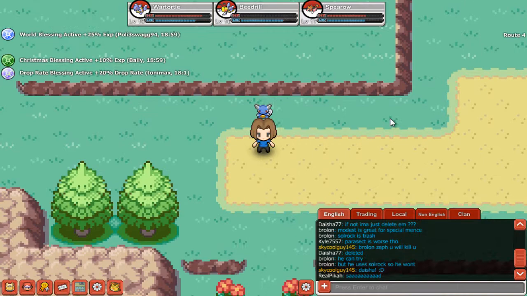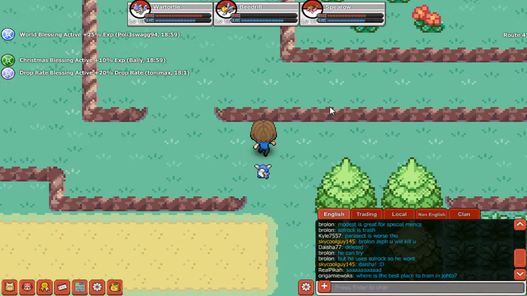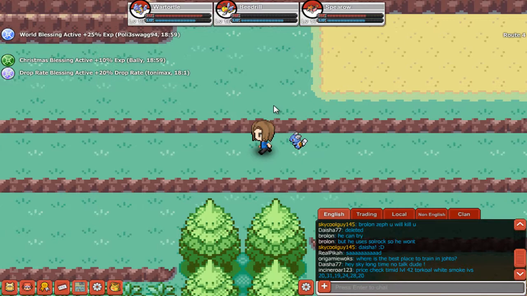So there is a road here? Nope. I think we're reaching Cerulean, guys. Let's see if there's anything there. I don't know. Let's try to go up there first, and then we go here.